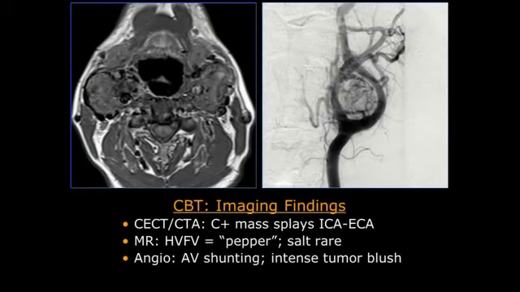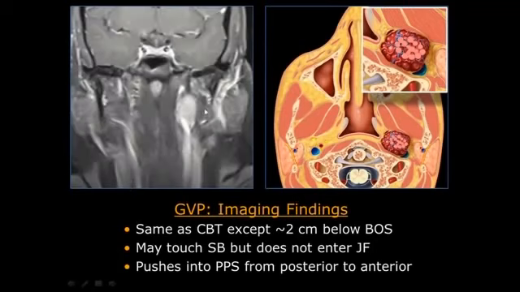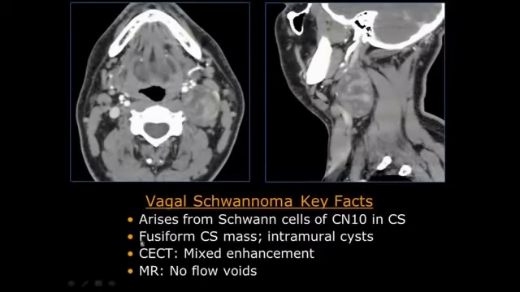Again, it splays the external and internal carotid arteries. It has high velocity flow voids and AV shunting, so there's a lot of angiographic activity, and all of this black stuff that we see is all this high velocity stuff. Here's a lesion. Here's the next lesion up, which is the glomus vagale paraganglioma, where we see it below the skull base. Again, we see carotid there and vein here laterally. And there is this lesion sitting just below the skull base.